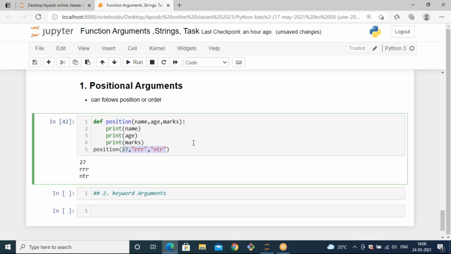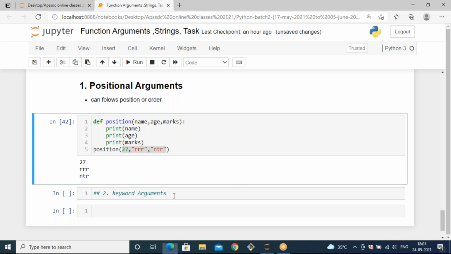Otherwise you will get a positional argument error. When you see this name, you might think it can support only string, but that doesn't matter. The name is a kind of variable. It can support any data type, either string, float, or integer. The thing is, you need to focus on the position of the data while calling the function.